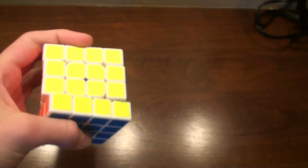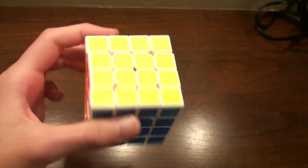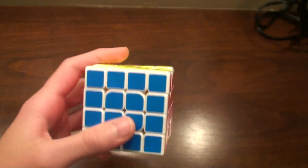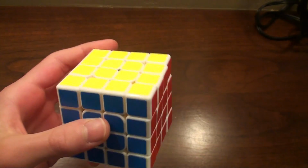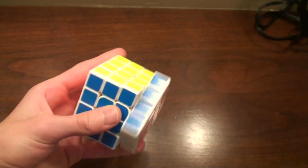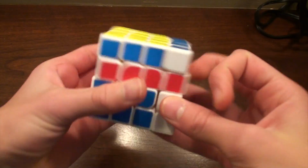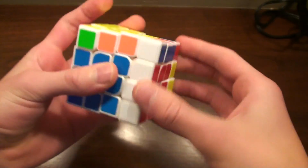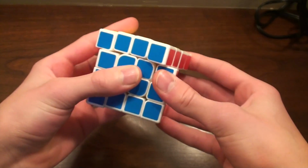Also, I heard that MeiYu, the first batch, which is this one, had a bad plastic and they're fixing it. So you never know, it might just be the plastic or something. It's like a cheap YueXiao plastic type of thing, so that could be it. But yeah, it does have that YueXiao type turning.